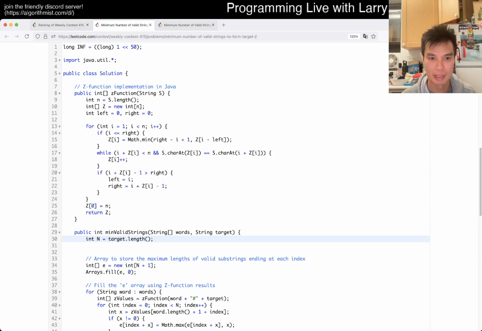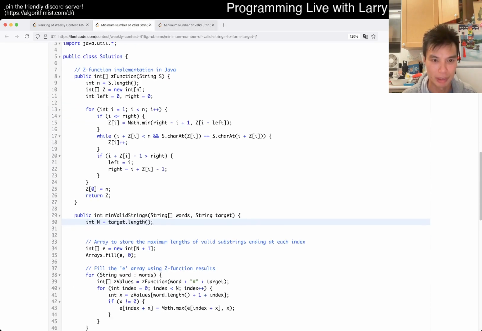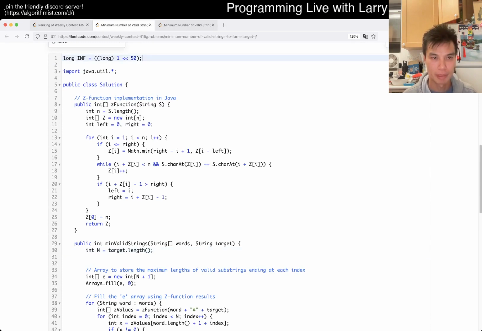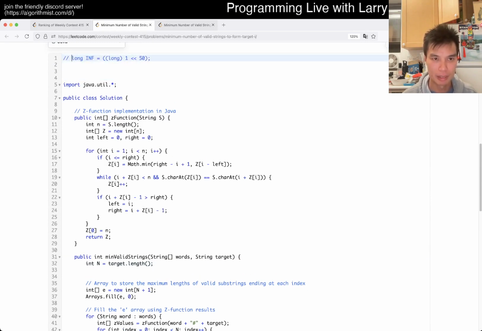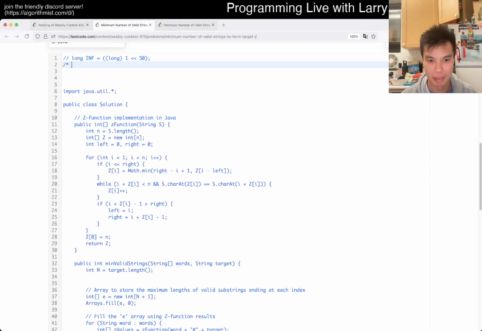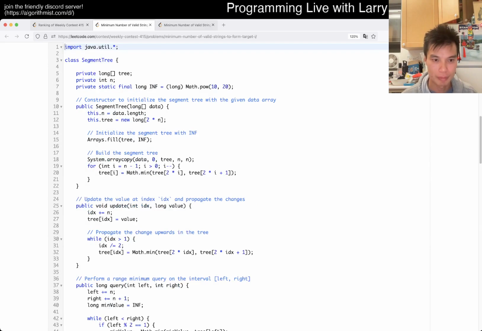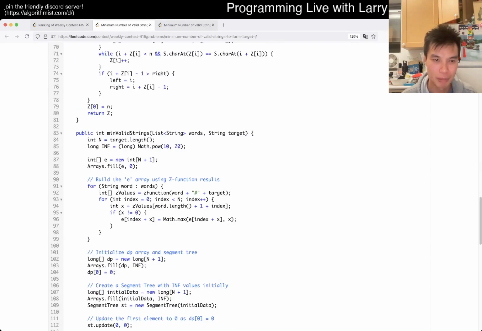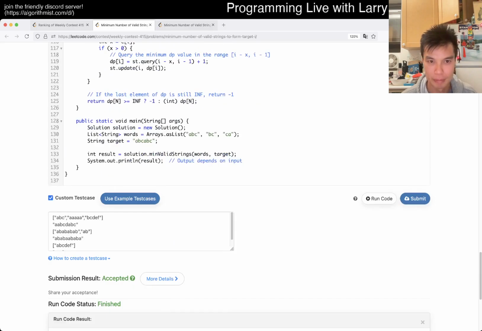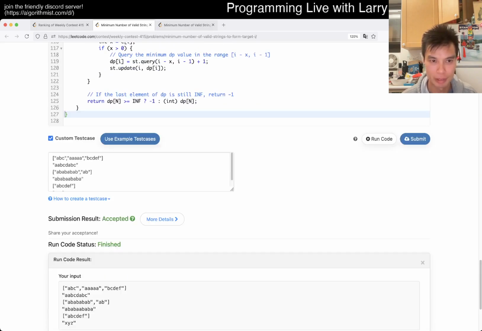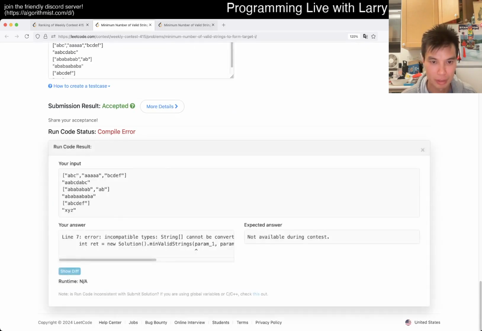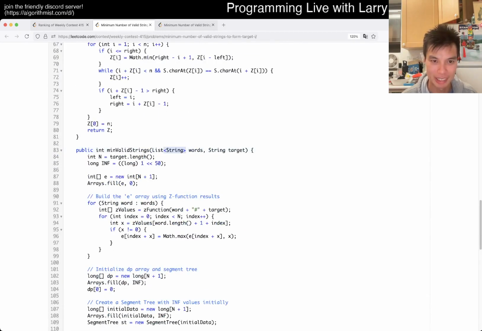Where did I have that? Did I have it here? I guess I should have kept it there. Wait, I should have kept that. And while ChatGPT is still giving me code very slowly. Oh no, there it is. I was going to try to. This was actually pretty easy, but I don't know. It is what it is. Ooh, oh yeah, I have to make the same changes every time.